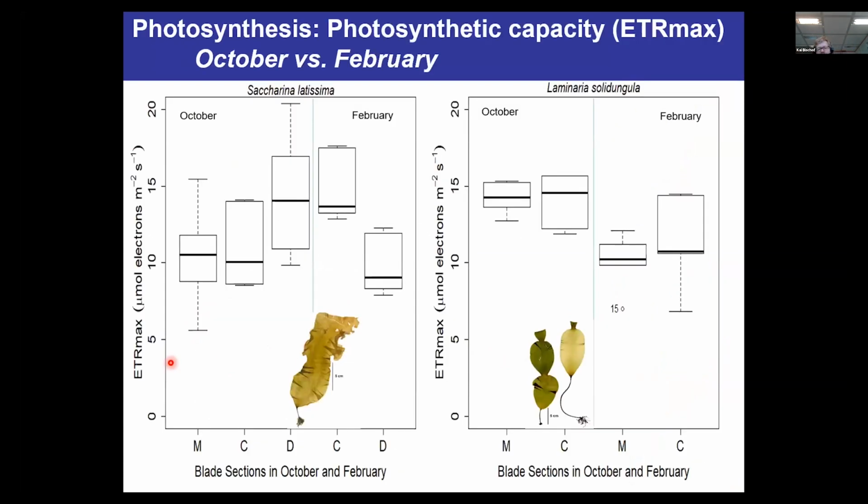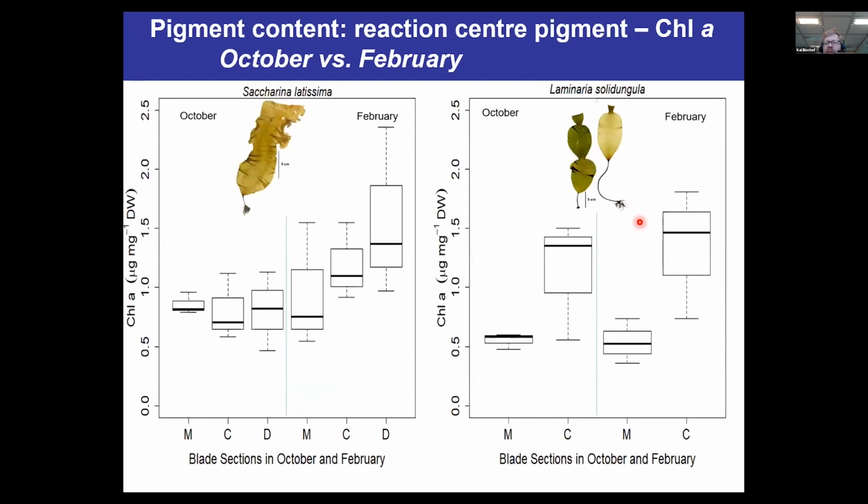There were quite some interesting results, I have to say. Look here at just on photosynthetic performance. And we were surprised that the differences in photosynthetic performance, if we look at Laminaria solidungula, for example, were not so different if we would measure in October before the polar night or in February towards the end of the polar night. We can sample the algae by divers from the polar night but they are still photosynthetically competent. We put them in the light and they start photosynthesizing immediately.